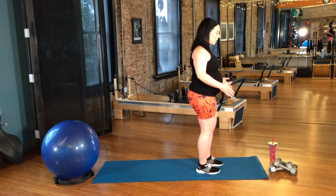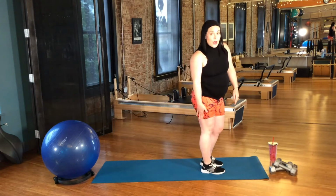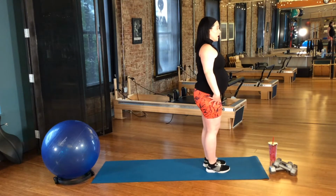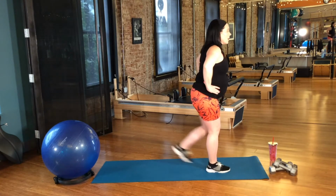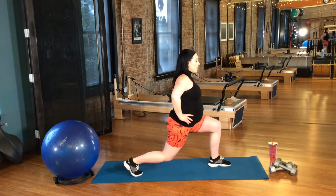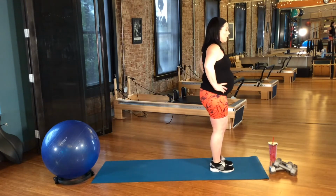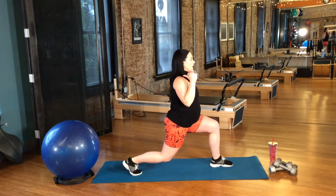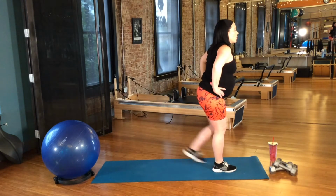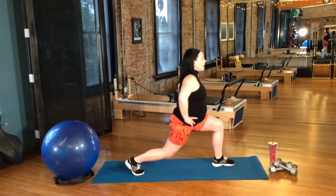You start at the top side of your mat, just mainly so that you don't slip. If you don't have a mat, I would definitely put some non-slip sneakers on or some non-slip socks. So I'm gonna start standing up nice and tall. I'm gonna put my hands on my hips. I'm gonna take my left leg back, bring it forward. Right leg back, bring it forward. And I'm thinking about taking my body with me, finding this hamstring glute, stabilizing with this side as well. Keep going, keep alternating, back and front.